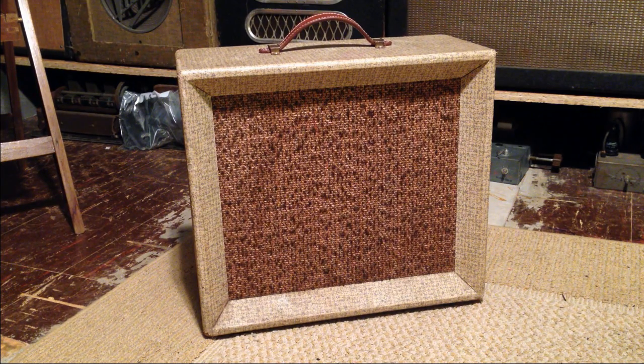But I wanted to show this amp off mainly because this thing has a really seriously good crunch tone. But interestingly, it features 12AY7 preamp tubes rather than the more ubiquitous 12AX7 higher gain preamp tube. So we're going to explore this a little bit and just look at the schematic. We're going to open it up, take a look at the guts, and see if we can determine a little bit about what makes this thing tick. So if that sounds like something you'd be interested in, stick around.